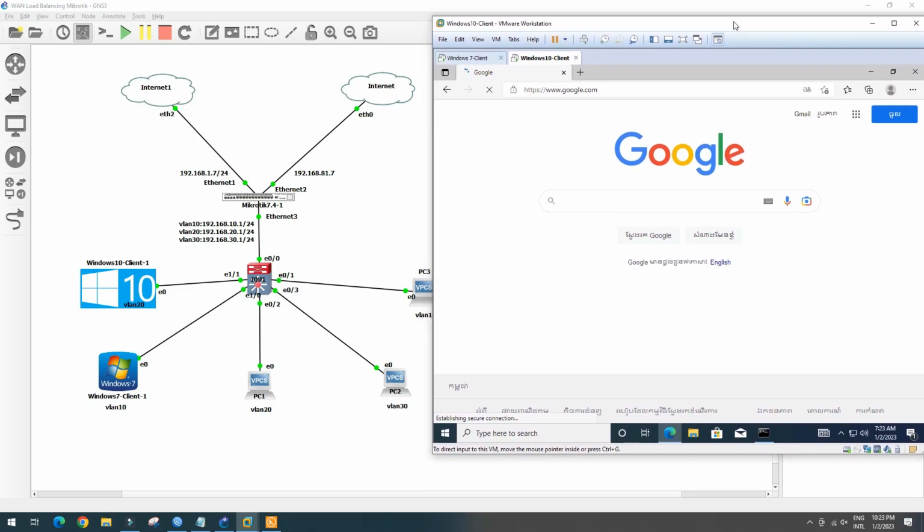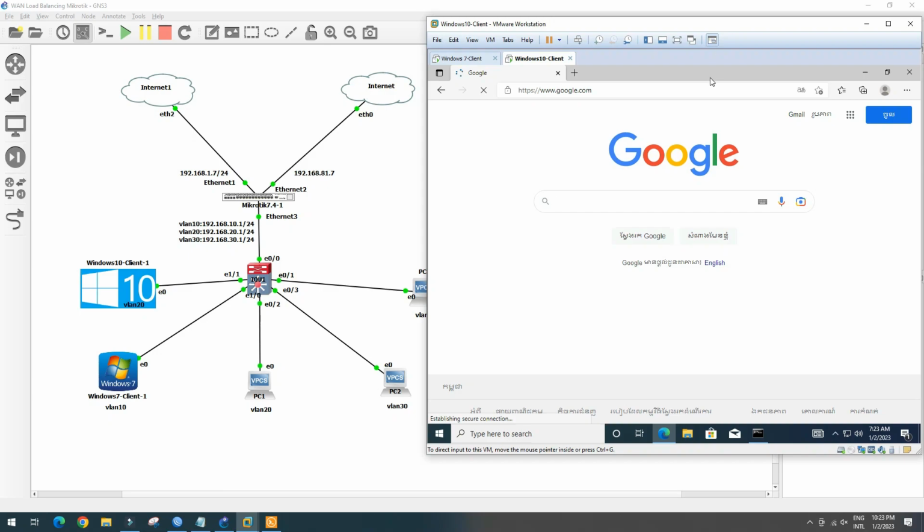This is all for our configuration for this lab.